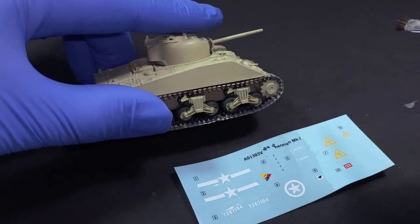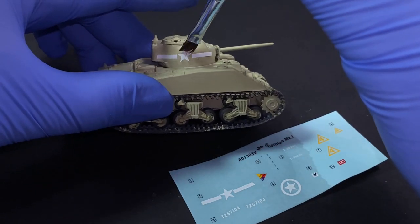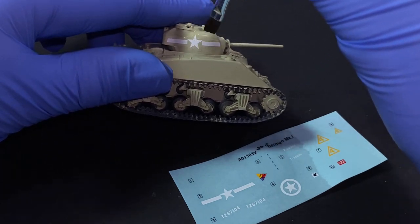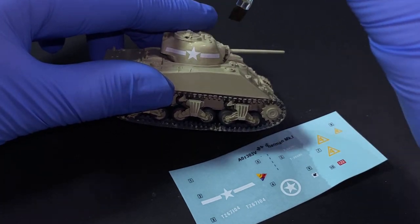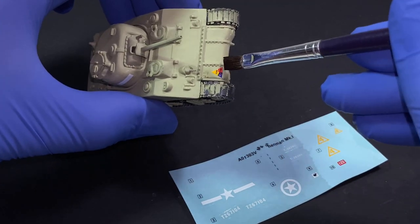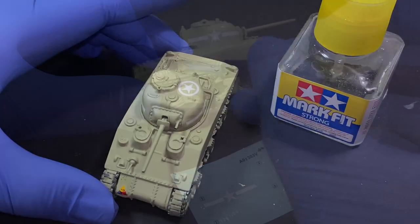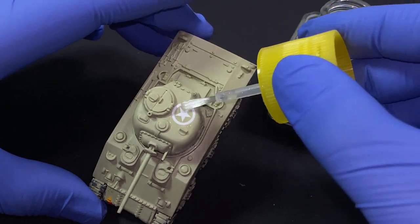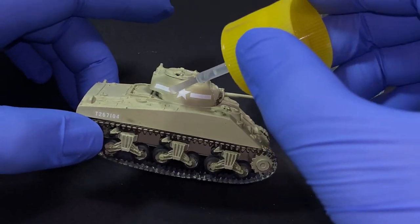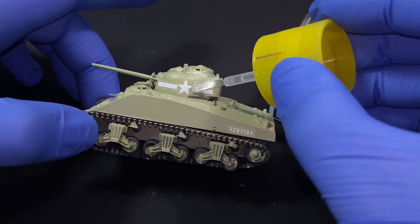But first, we can now work with the decals that have already been soaked in water. And the problem with these decals is that they have a very thick film that is very obvious to see once you see it placed on. Later on, I will try to tone down this film around the edges so that it will be hard to see. But in the end, you still might catch some points of it. I could add layers of gloss varnish or even the matte medium I have from Vallejo, but sometimes decals are pretty much almost indestructible, or they just come in the very thick film that you see here.